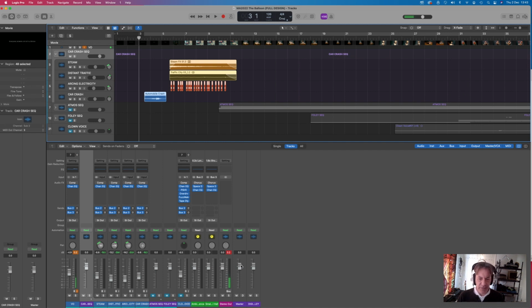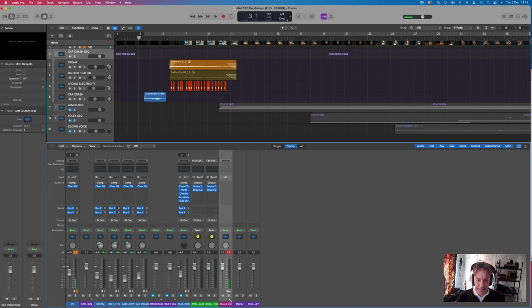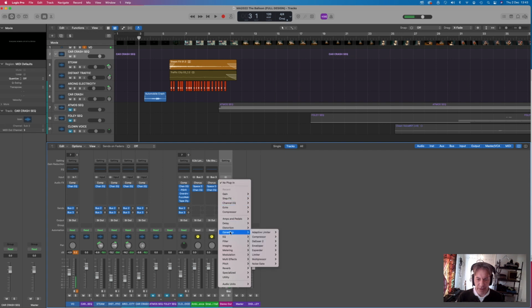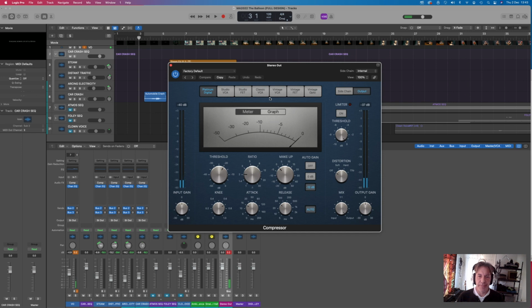Actually, before I do that, in my stereo output here, I don't know why I've got a master. Oh yes, that's why. My stereo output here, I'm going to click on here and go to Dynamics, Compressor, Stereo.